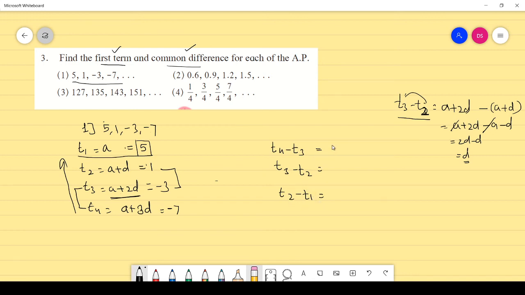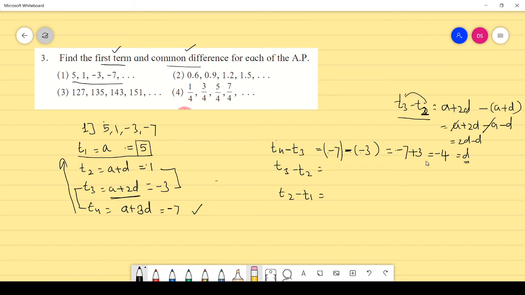So t4 is equal to what? Here we have t4 is equal to minus 7. I'm writing minus 7 as it is. T3 gives you what? Minus 3, minus of minus 3. This is very important, right? Because t4 is minus 7, t3 is minus 3, and in between them we have a minus sign. So that needs to be kept in mind. Minus 7 will remain as it is. Minus into minus becomes plus. So minus 7 plus 3 is equal to minus 4, right? So you got the common difference minus 4.